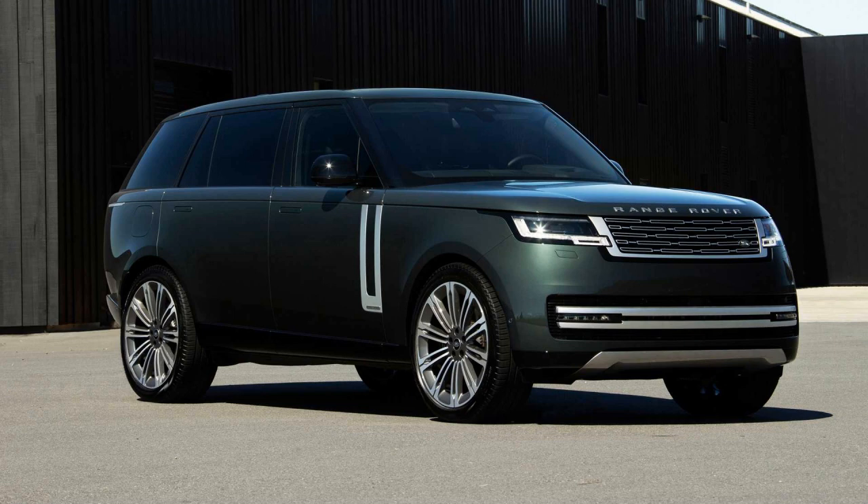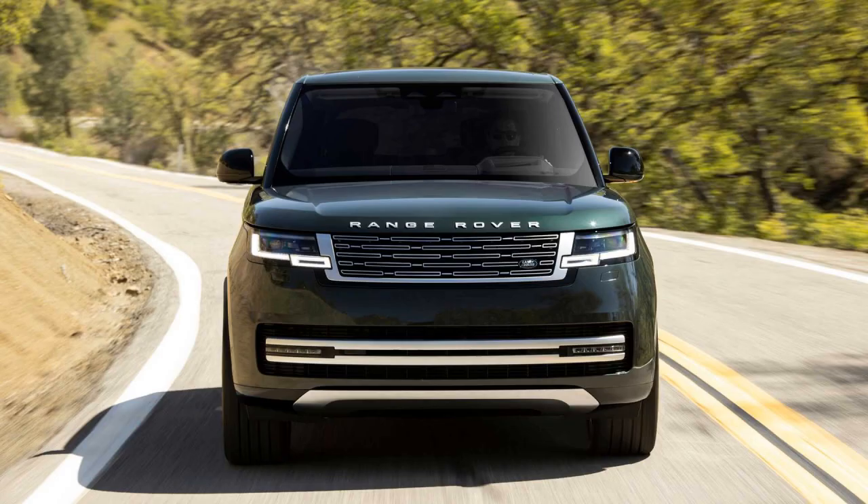A short, highway-heavy trip from San Francisco International to a hotel in the heart of the city served as my first taste of the new Range Rover in motion. The cabin is tomb-like, right up until an expansion joint caused an annoying slap from the 23-inch wheels and 285/40 tires fitted to every vehicle at the program. Tire noise was a recurring annoyance, and I'm eager to test a Range Rover with 21- or 22-inch alloys to see if the problem remains. The slap also detracts from the Range Rover's excellent control of wind noise. During a drive along the blustery coastal roads north of San Francisco, the breeze coming off the water was irrelevant.